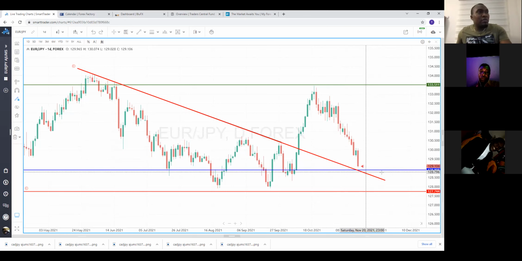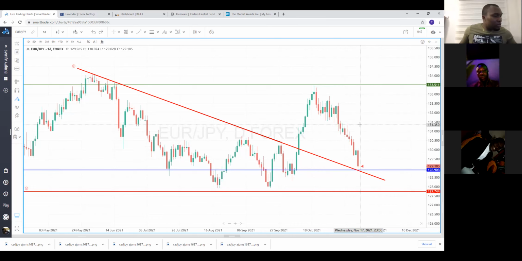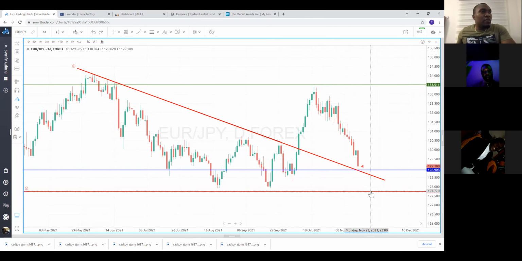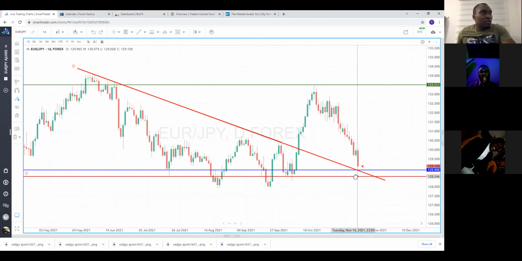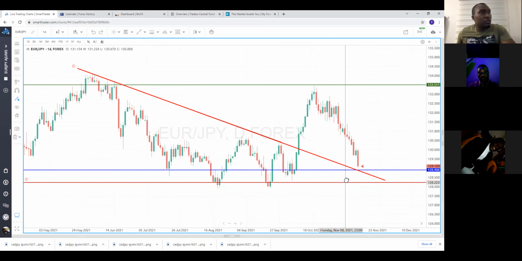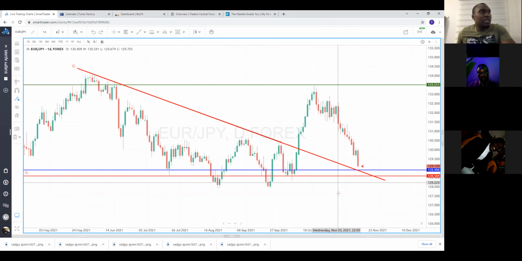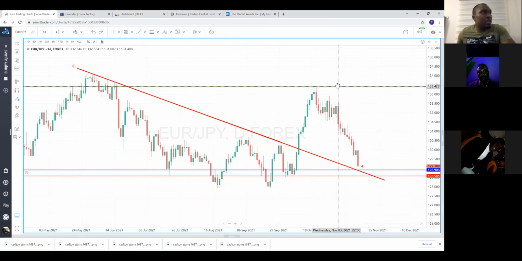The blue line here simply means that by the time price gets to this area, 128.90, I want to look for my buy and enter the trade. And of course the red line simply means I want to go out of the trade if this red line area is hit. So if I drop a red line here, it simply means that that is my stop loss area. If I drop my green line here, it means that is my take profit area.